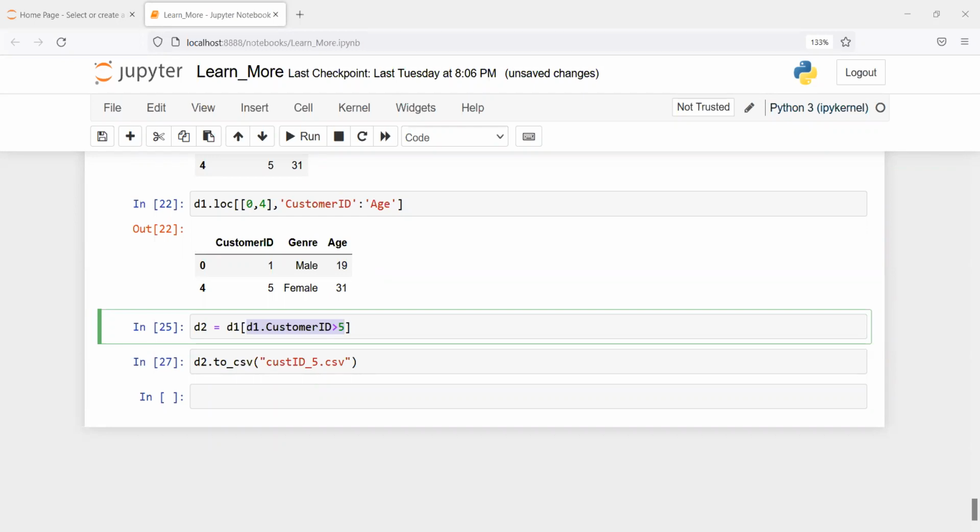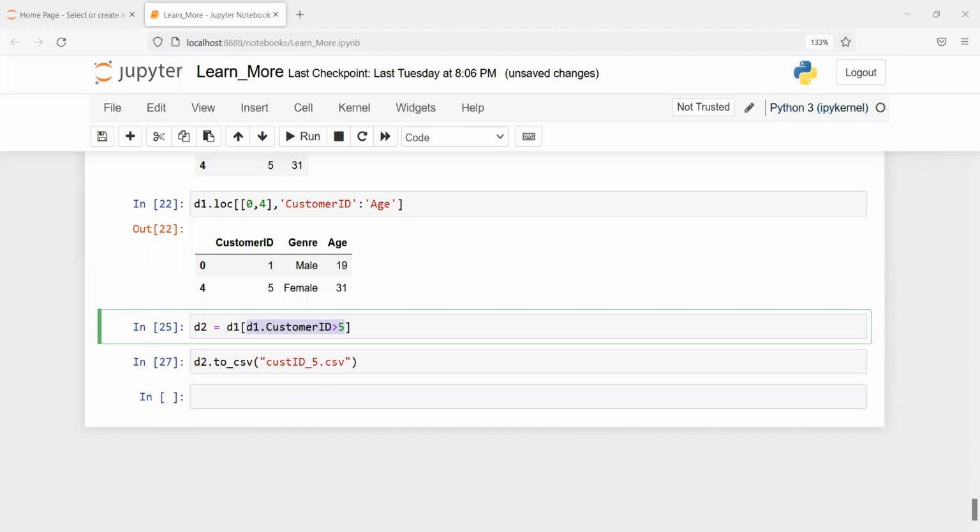I'm doing this for the next task. Cust ID, mall customer. I'm on the very first row of this mall customer file in Excel.